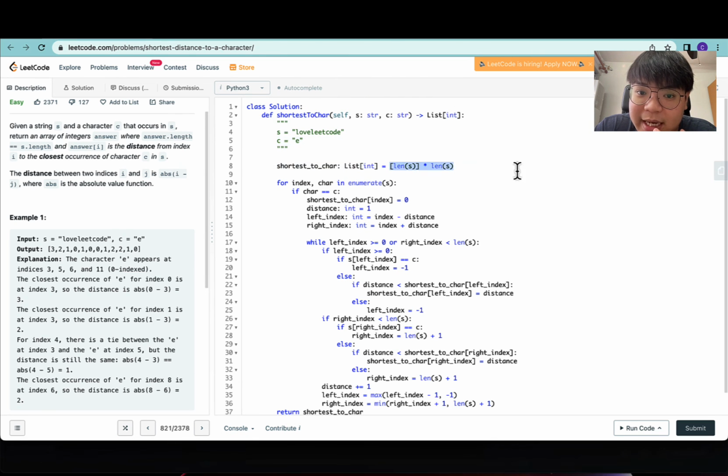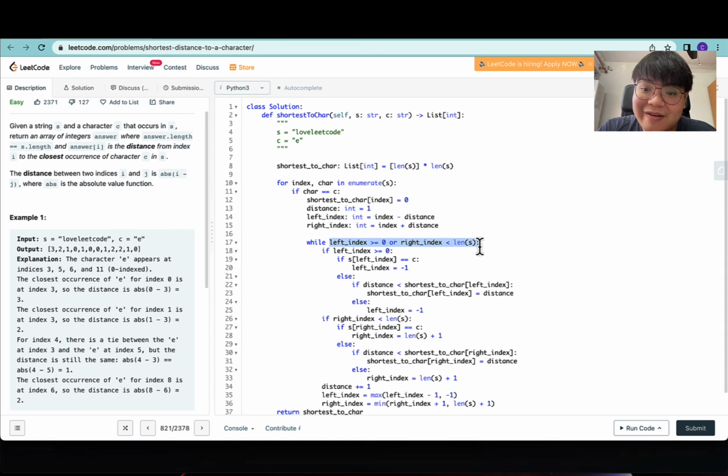So list n length s, we initialize the shortest to char list that represents the distance from every character at that position to the closest C. And we do a linear scan across S from left to right to check whether the current character is equal to C. And if it is equal to C, we update the current character's distance to be equal to 0. And we proceed to use that window method to continuously update the distances of its adjacent cells.